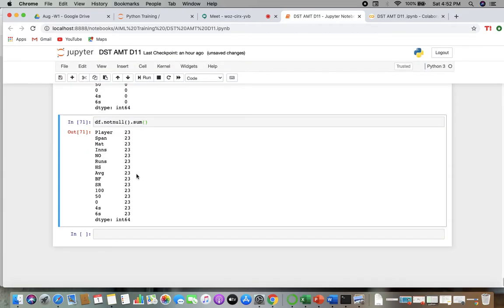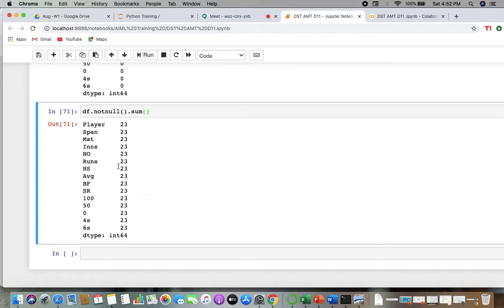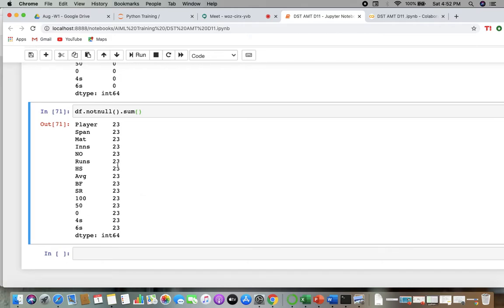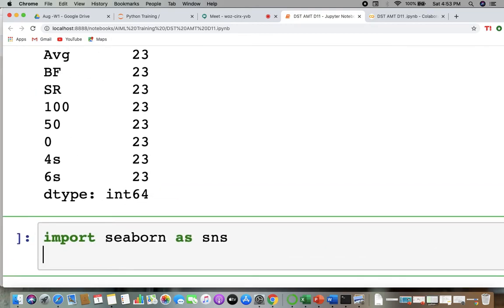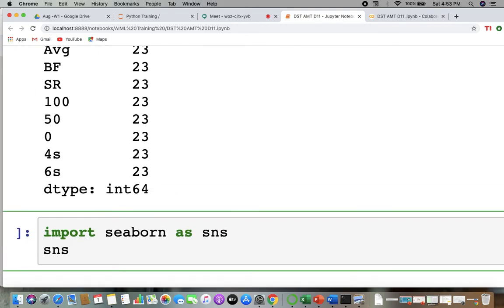So we can also see a graph of all this. For seeing a graph, what we'll do is plot a heat map. I'll explain later what a heat map is.